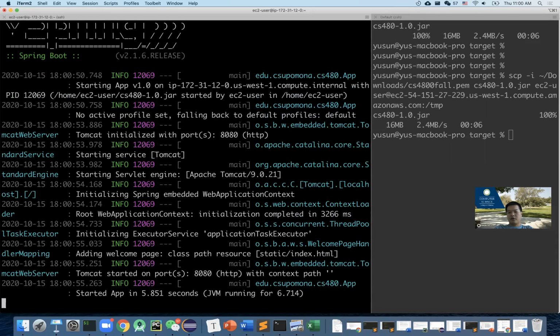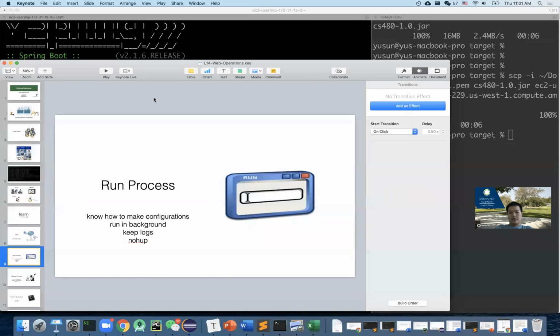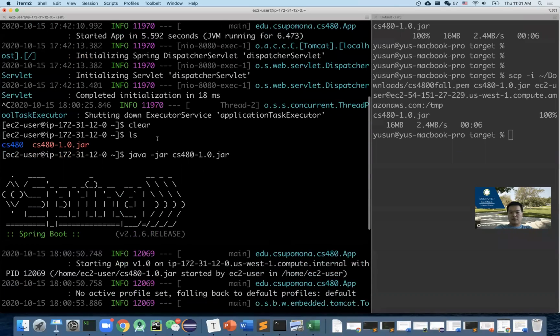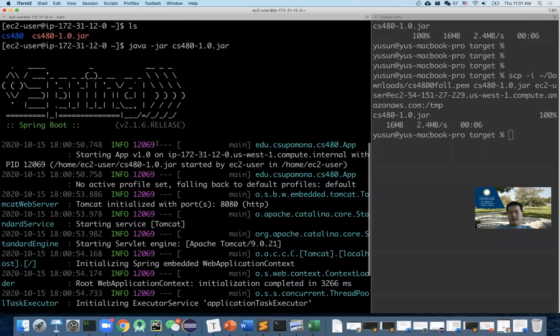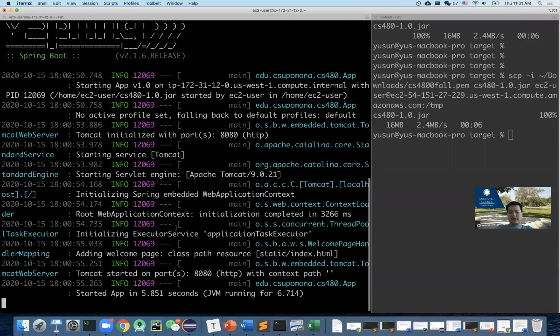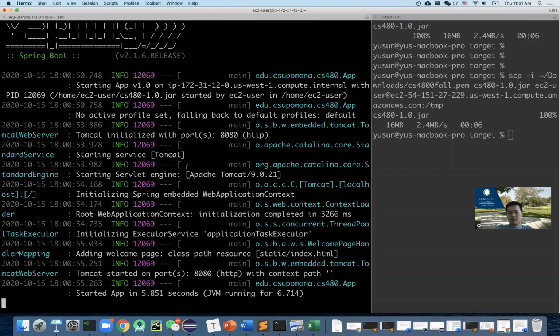It looks very straightforward, but there are a few more things to consider. Ideally, this is not the best approach to run it. The way we run it right now is called running in the foreground. As you can see, my cursor stops here, because this program never stops since it's a server program.